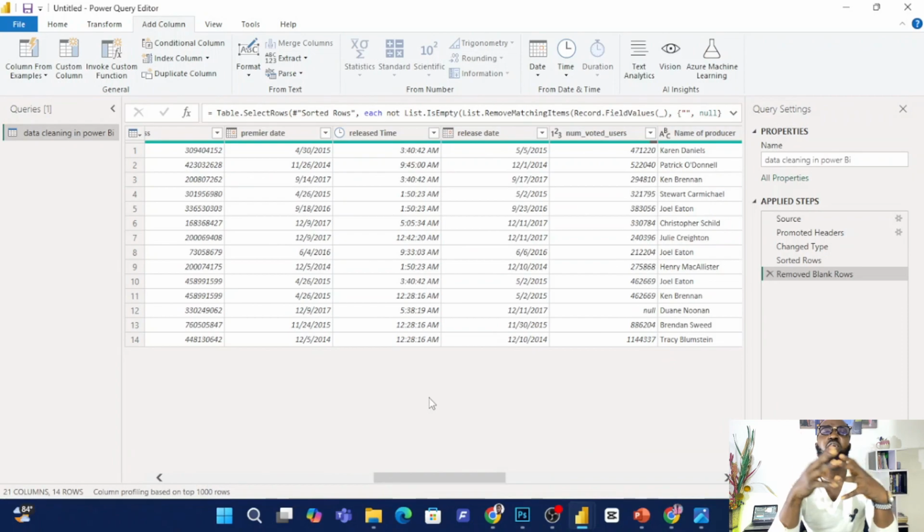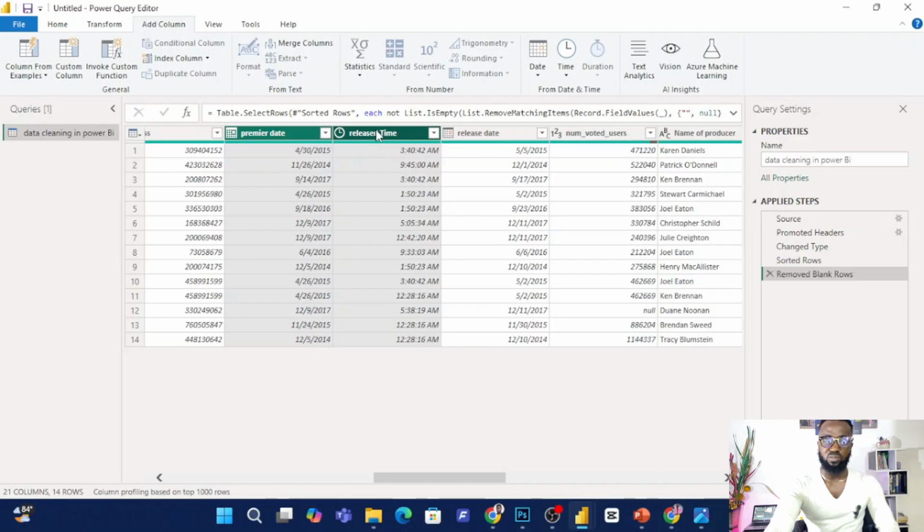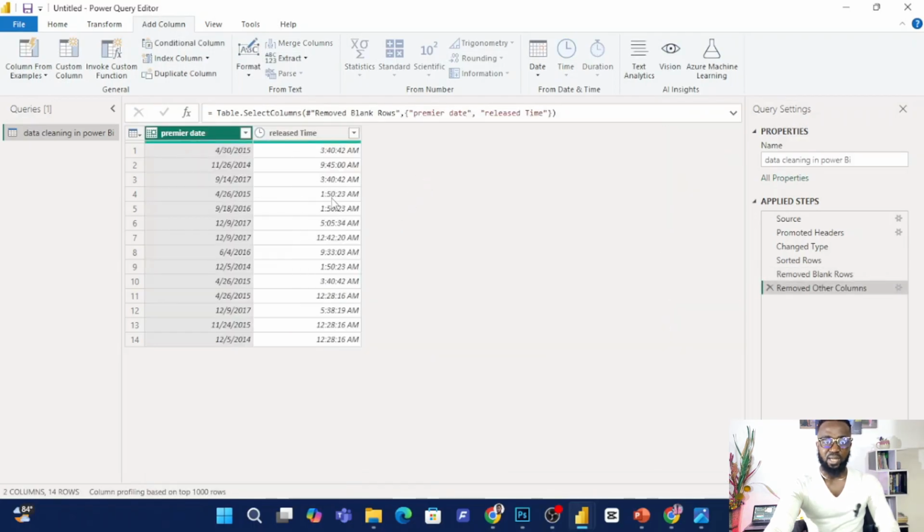So there are some cases where a data set will come with a column that has the date and the time together. So I can extract the time alone and also extract the date alone. All right, in this data we don't have that, but I'm going to form it. Let me join these columns together. Remember I showed you this, right? So let me keep these two columns and remove the others. Then I want to join them together so I can explain what I'm talking about.